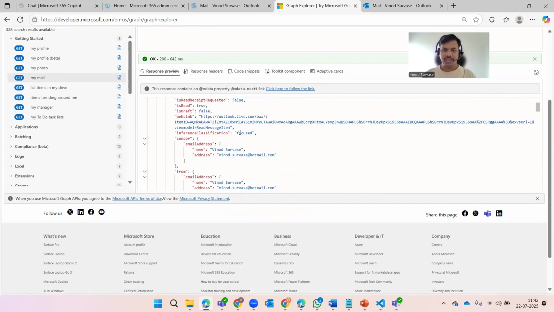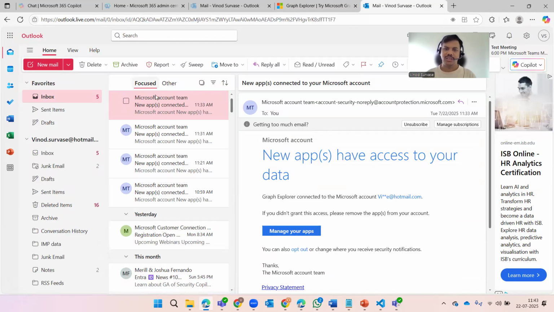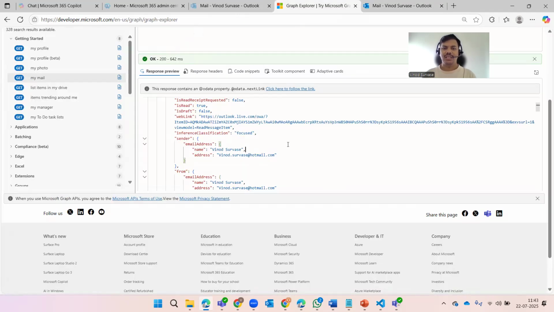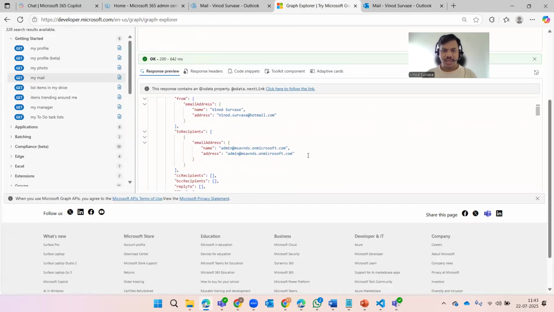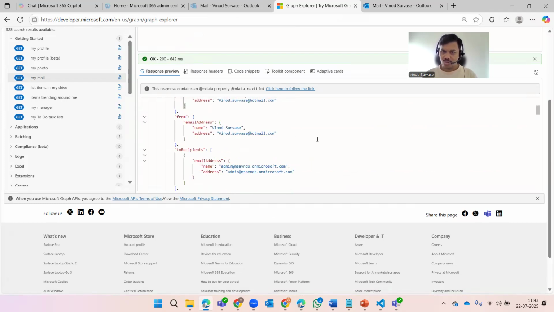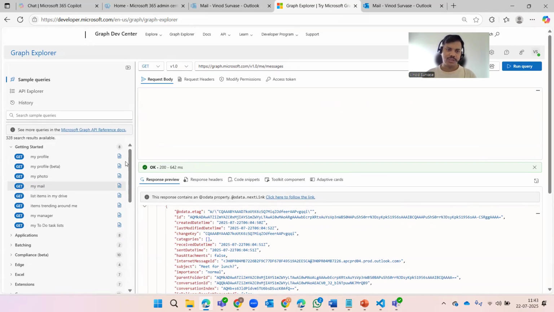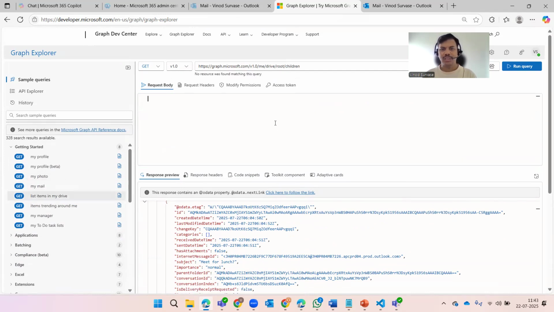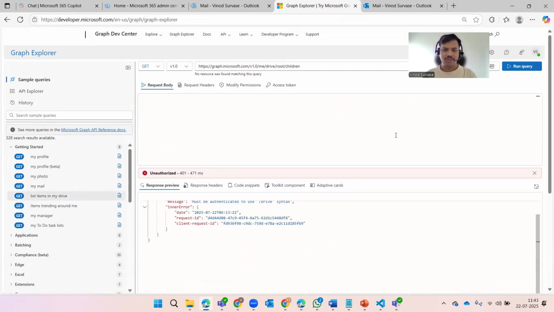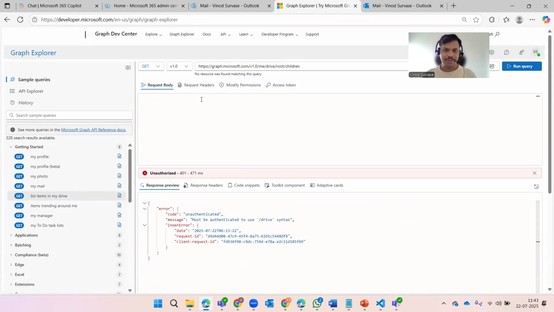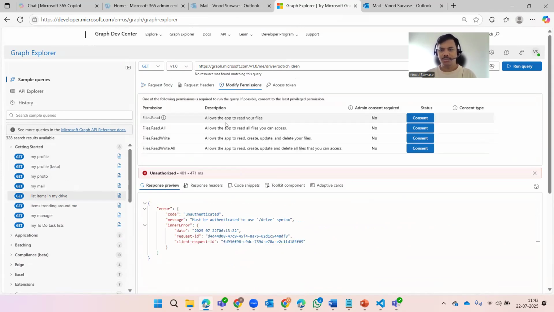And this is going to be interacting with focus mailbox, right? So focus mailbox is going to be this one. Whatever emails are received, all those emails would be picked up and shown over here. Now you might say, okay, I have the option to get my emails, but what about if I wanted to update my profile photo or contact numbers or anything? And you can also do the file read-write operations.